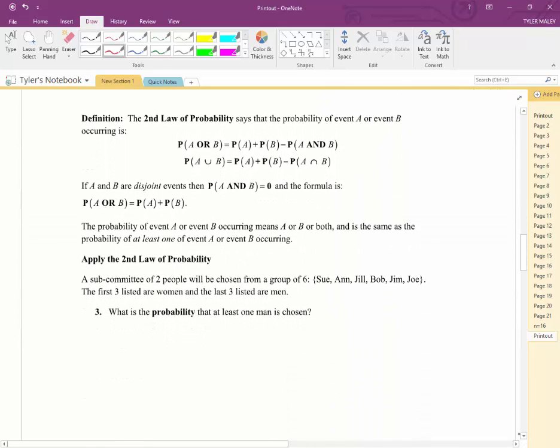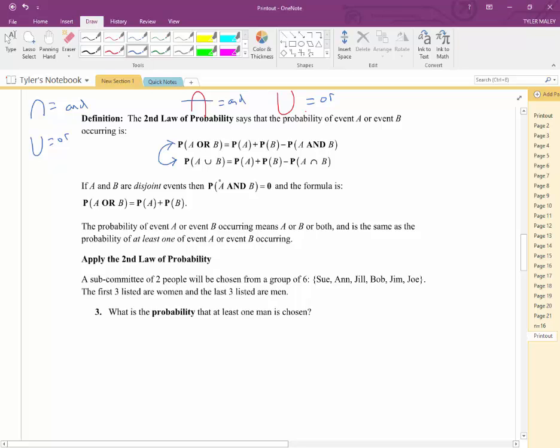Alright, so then on the next page we're given the second law of probability. So the second law of probability deals with an OR. And one thing to point out is that in set notation, we have two symbols. We have this symbol and this symbol. The one that you can draw a horizontal line through to make an A, this is AND, and this one's OR. So this symbol is AND and this symbol is OR. So notice these are the same. One is using the words OR and the other is using the symbols.